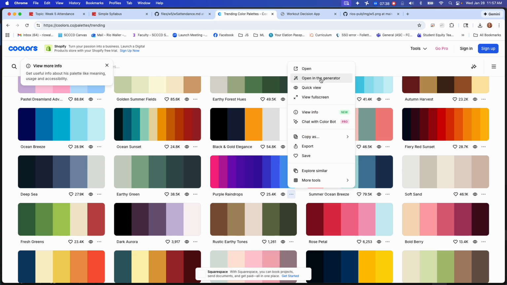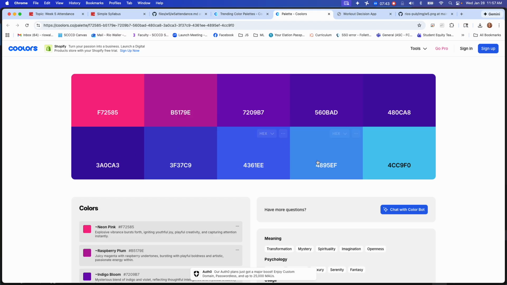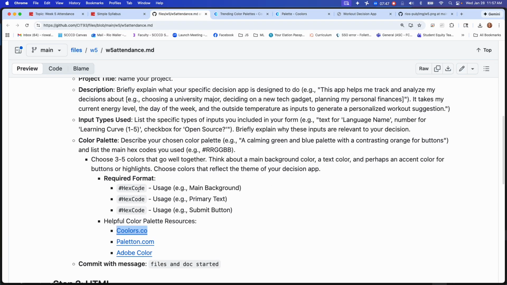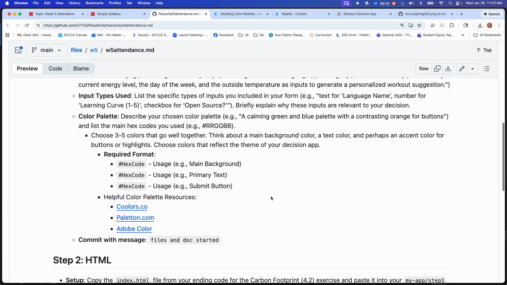And so what I did here is I just said open, and then I went in and looked at, okay, so you want to choose 3 colors. So at least 3 colors. And I said hex here, but you also write your hex code. I'll show you how in DevTools to see this. So you choose a theme, and give it a hex code like this. Primary hex codes, and it looks like this, and I showed you in there. I've given you 3 other sites to do it. So first do that.